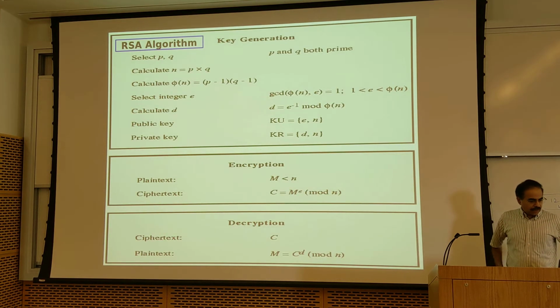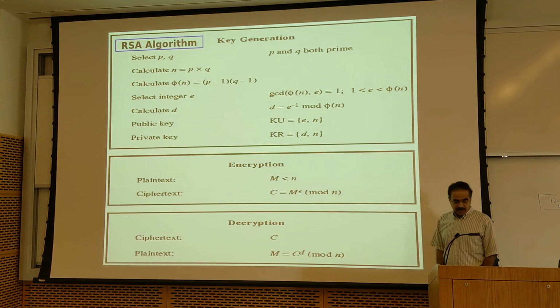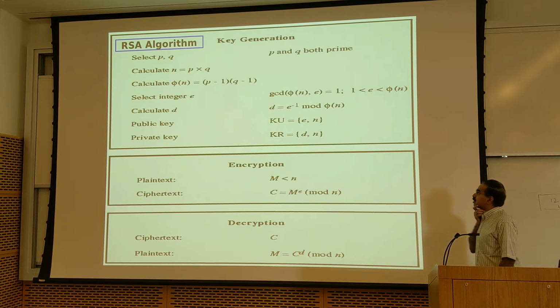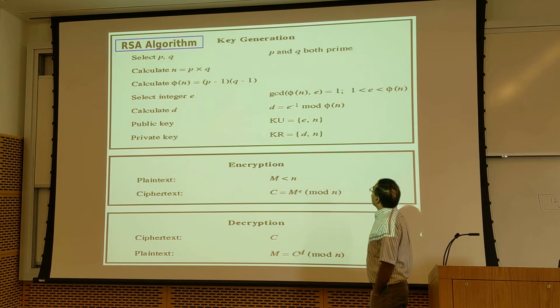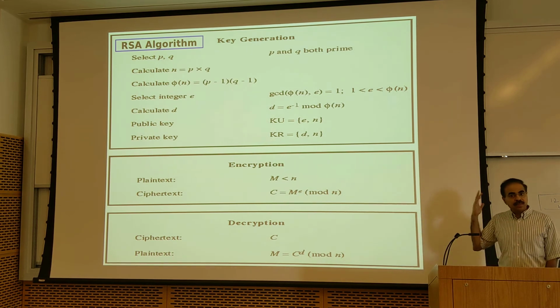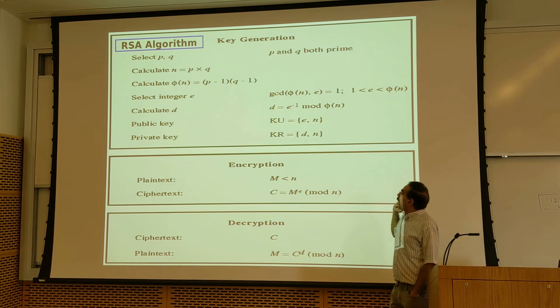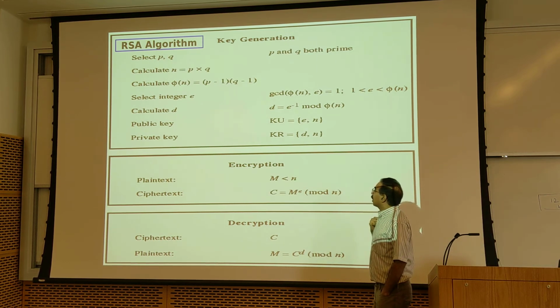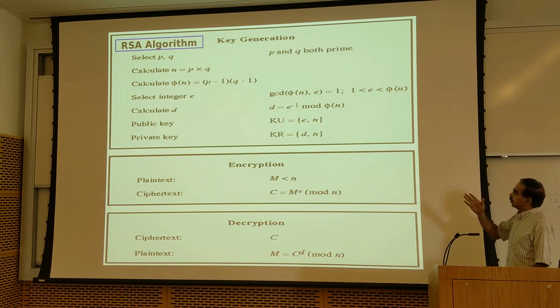Okay. So the way the algorithm works is, as I said, it depends on the difficulty of factorizing integers. So that shows up in this chart. You select two large prime numbers, p and q. And once again, when I say large, remember that it's supposed to be hundreds to thousands of bits. So these are very, very large prime numbers. And then you compute the product of p and q, n.